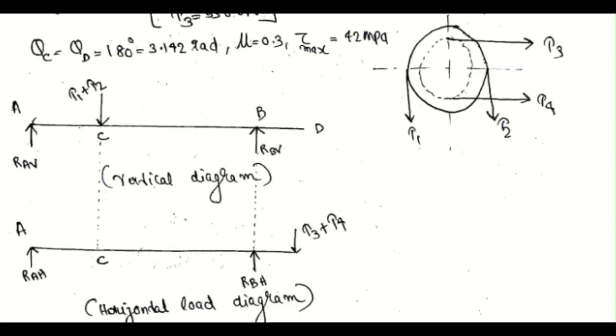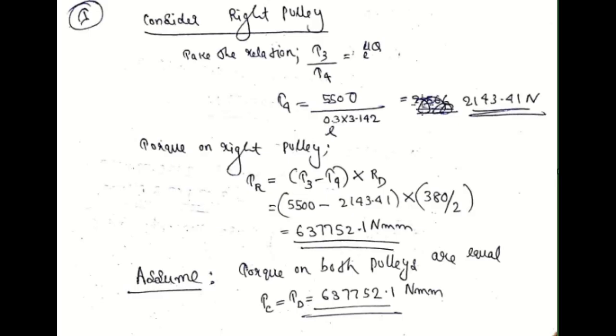This is the first step. Now you have to find all the tension values. That's the first step in solving this type of problem. We have to find all the tension values. So first we'll be considering the right pulley instead of the left pulley because we have one known value. Why? They have given the value of T3, the maximum tension in the right pulley. So we have a known value, and we will start from the right pulley.